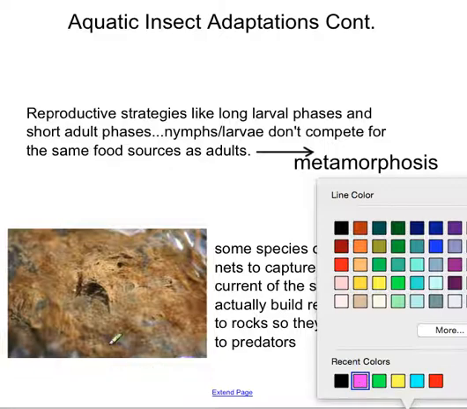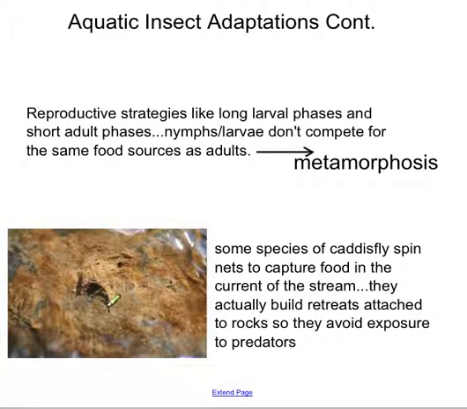But anyway, these are called nets, and these nets are made by the caddisfly, and you can see here the opening, and they retreat into there, hide from predators, but they also wait to ambush prey from there. So that's something that you could make a twist on and use your creativity to talk about a behavioral and a physical adaptation there.